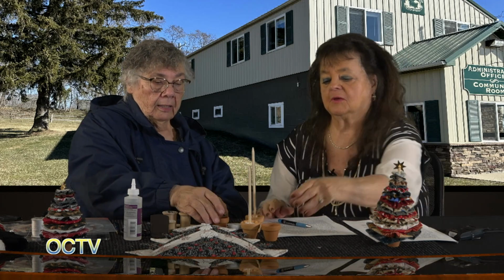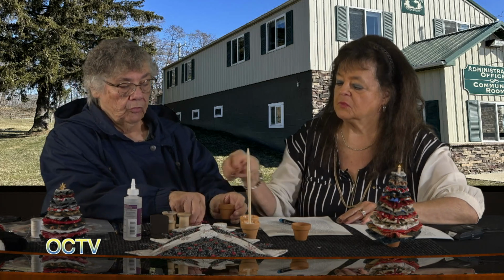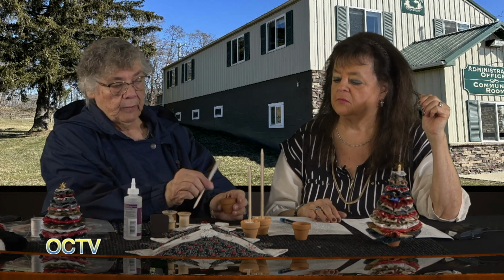On the little trees, I like the little terracotta pots, and aren't those cute? I take and glue half of a styrofoam ball, which is an inch and a quarter, in the pot so that it can't move. Let me show that pot. And then I make the sticks. You can make them any size. I usually use about an 8.5 and a 6.5, but you could even make them smaller.